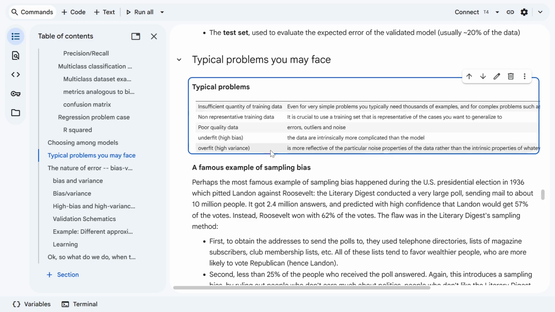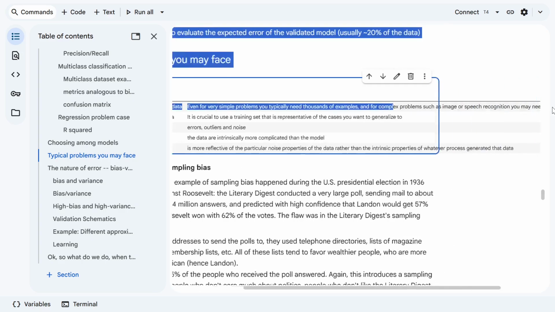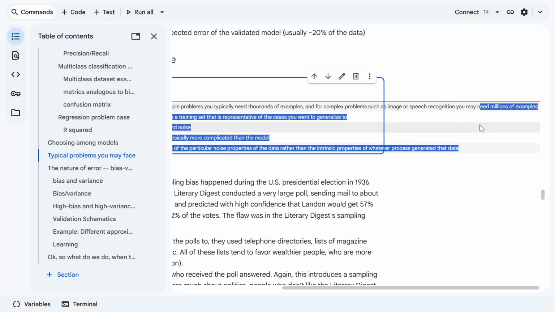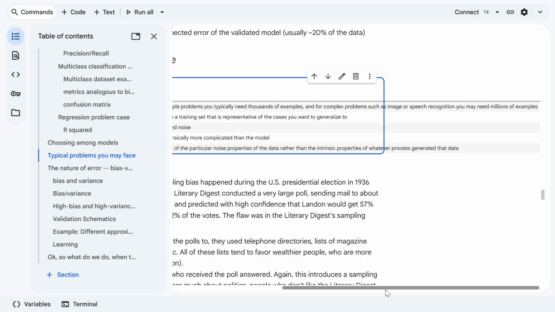You may have an insufficient quantity of training data. Even simple problems may need thousands of examples, even tens of thousands. More complex problems may want more and more. Image or speech recognition may need millions of examples.